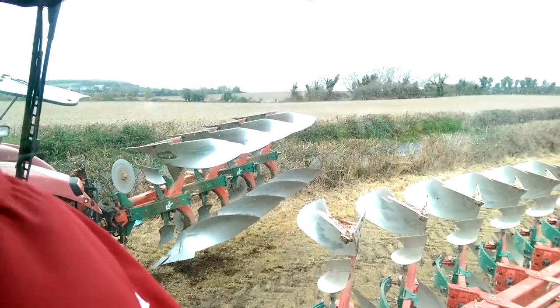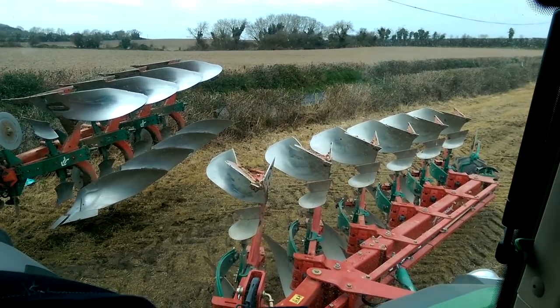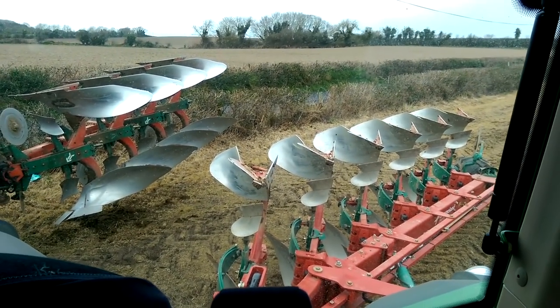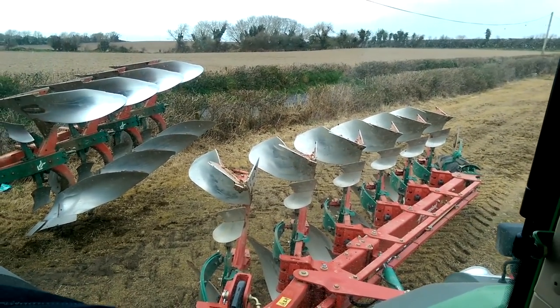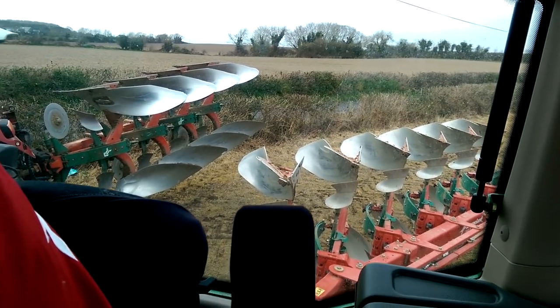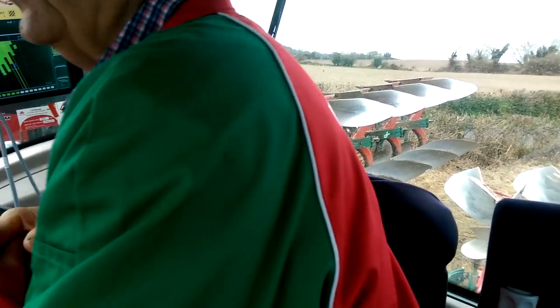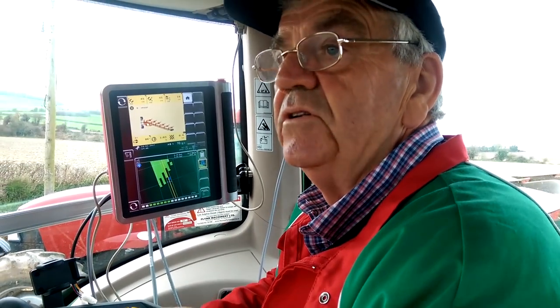Just looking out the back window, John, there's my old plough, 4 furrows versus the 6 here on the iPlough. Is it known as the iPlough, John, or is there a model that this plough is known as? It's just called the iPlough 2500. It's just the model of it. There are some other changes to the plough other than the electronic element. We can have a look at those later.